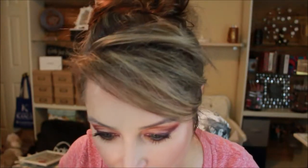Now it looks like either I scratched across my forehead. Well, that's gotta be that. That looks like a little tiger stripe up here. Can you see that? So that's kind of funny. So I had a little tiger stripe up there. So that's hilarious.